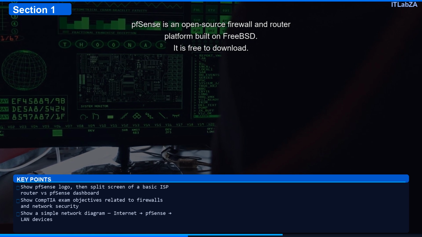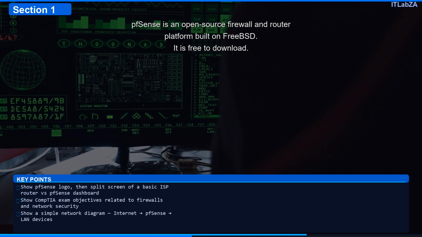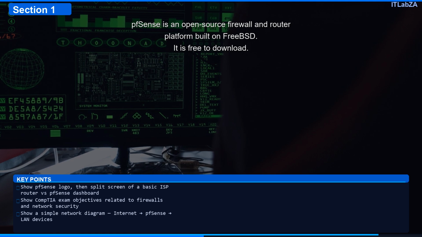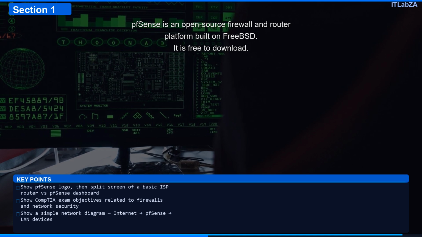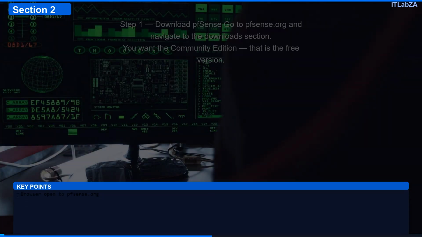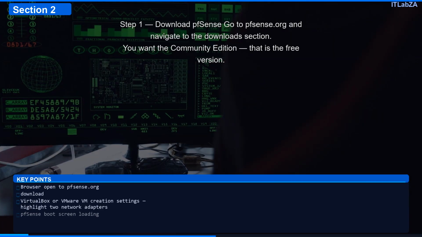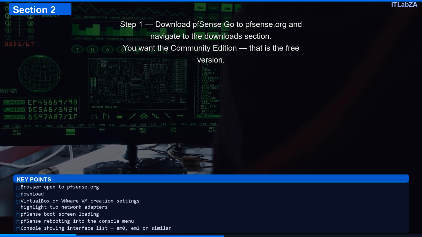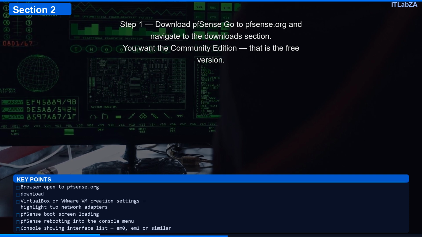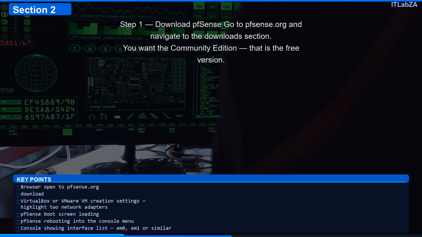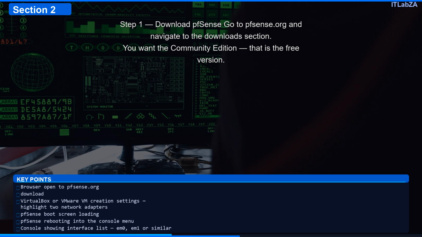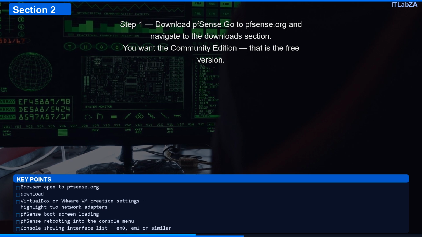And if you are a home labber, pfSense turns any old PC or virtual machine into an enterprise-grade network controller. pfSense can handle stateful packet inspection, VLAN segmentation, VPN tunnels, traffic shaping, DNS filtering, and much more. We will not cover everything in one video, but today you will walk away with a solid, working foundation.